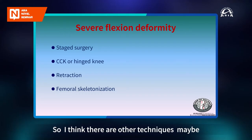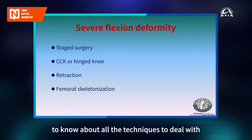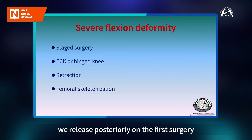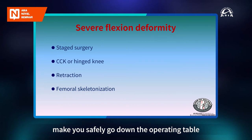So I think there are other techniques maybe we need to mention for the audience to know about, although maybe they do not need to do it. I think it's a good thing for them to know about all the techniques to deal with the severe flexion deformity, such as staged surgery. For example, we release posteriorly on the first surgery, and we will do a total knee replacement on the second surgery. Or for CCK or hinged knee, it could possibly be used to make you safely go down the operating table.